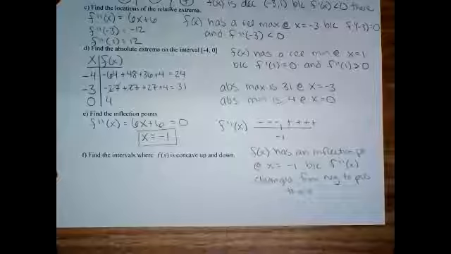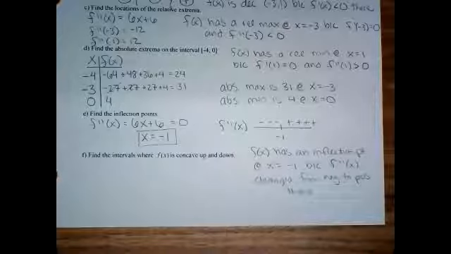If they ask for a justification, where is there an inflection point and justify, then you would. Typically, what I've seen, the way they do these on the free response part, because if it's on the multiple choice part, you don't have to justify, right? You just have to pick A, B, C, D.